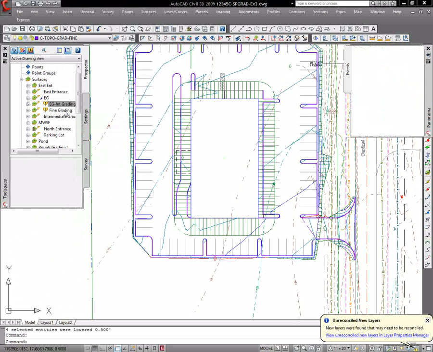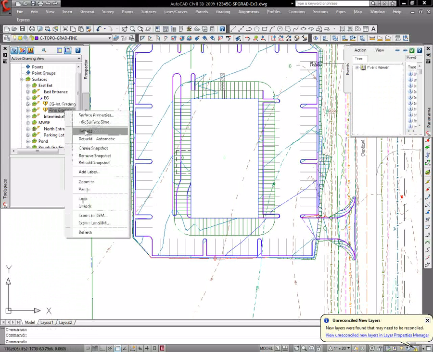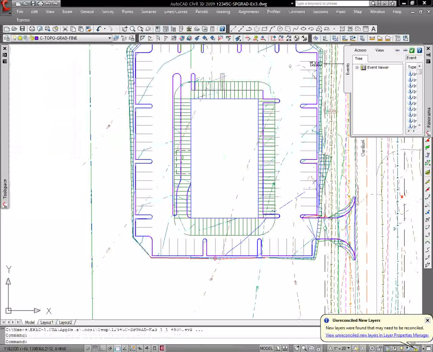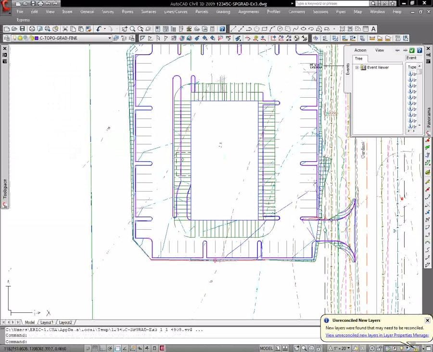And then finally, we'll rebuild fine grading so that the changes that we've just made are applied to the overall model. And you can see that the grading has in fact been updated.